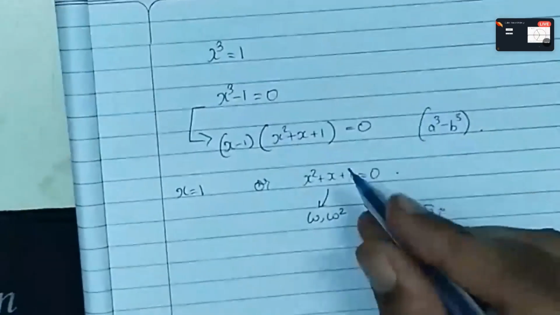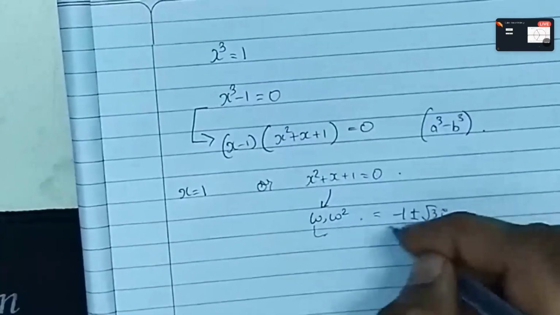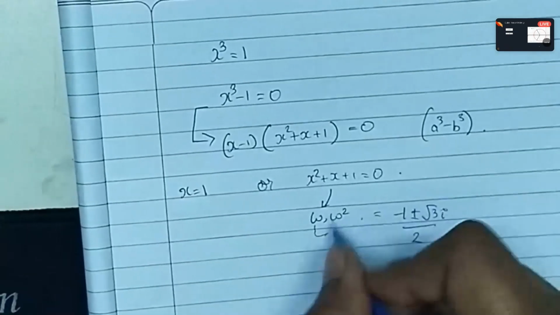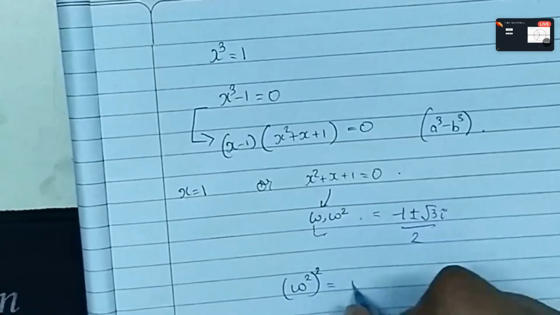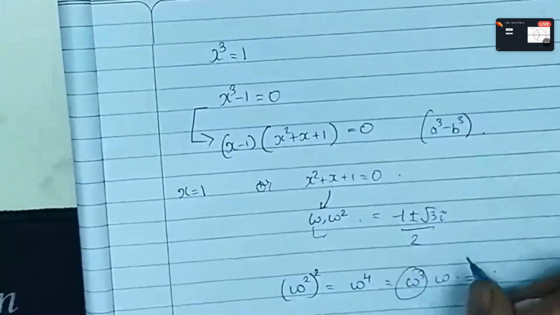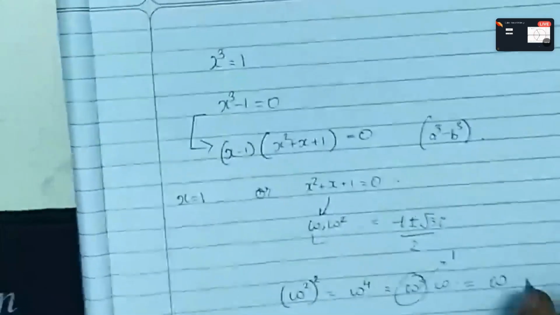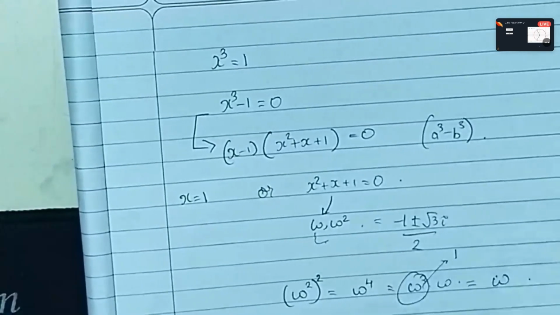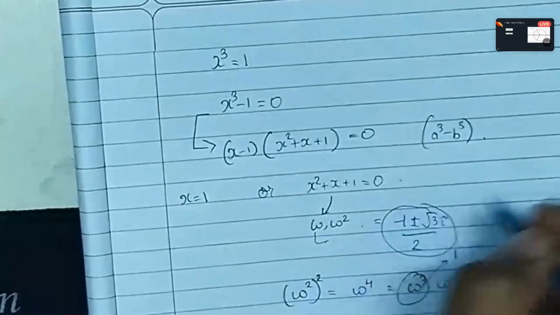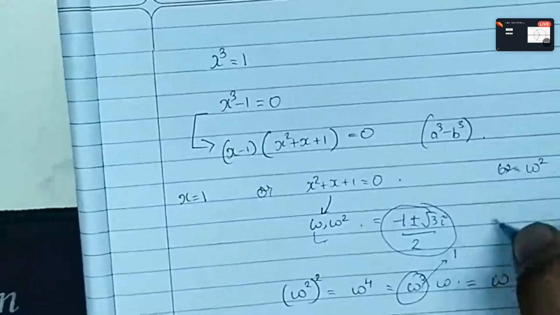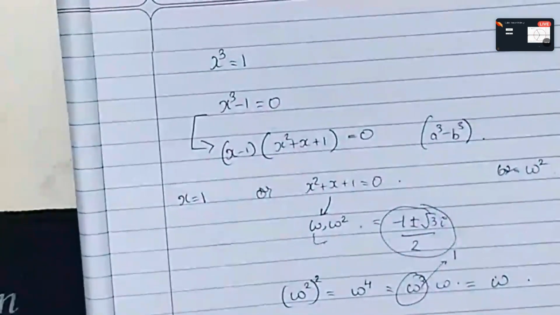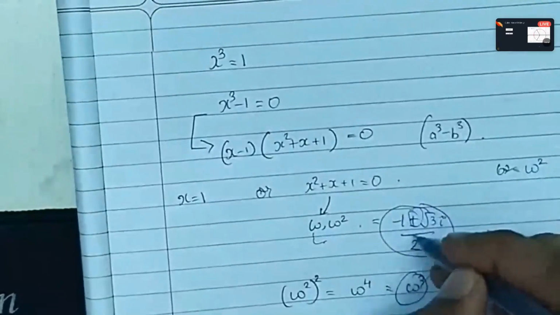The notation is not that omega is one number and omega square is the other. They can be used interchangeably, because if you square omega square, for example, it becomes omega raised to 4, that is omega cube into omega, and as omega is a cube root of unity, when we cube that number it becomes 1, so that is omega. So both the numbers are interchangeable in that sense. It is just the notation of 1, omega, omega square. It is not that one is the square of the other with some special relation; both of them are squares of each other. If you square one number, it becomes the other. It doesn't matter which one is which. So plus minus are interchangeable in that.